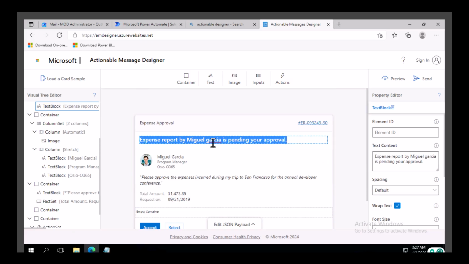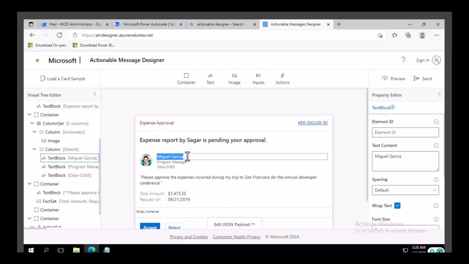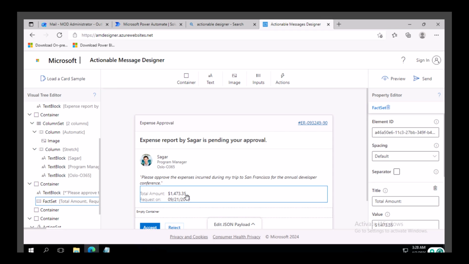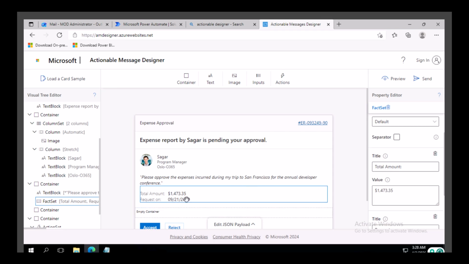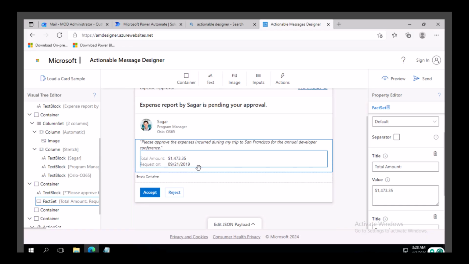This text can be dynamic as well. Let me write my name here, and not change anything else. You can simply edit and write your own, and change the amount and everything. Let me keep the date as 2019 only.